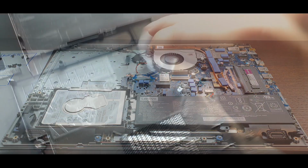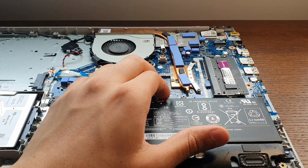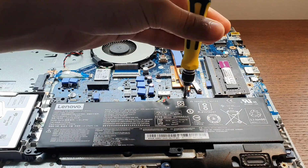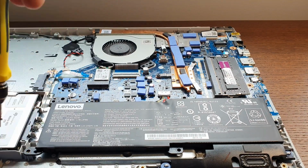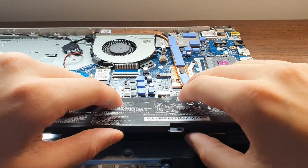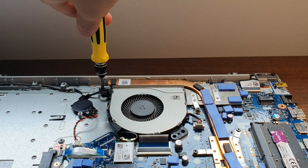The next step is to disconnect the battery. You need to pull on the little connector till it comes out. It was a bit difficult for me, so I tried removing the screws connecting the battery to remove the whole thing, it didn't work. Okay, let's just ignore the battery and move on to the fan.